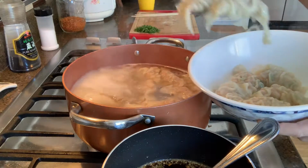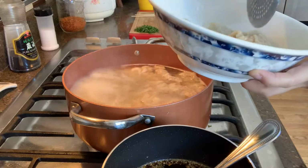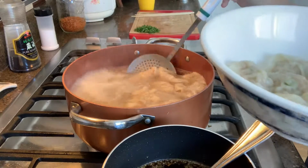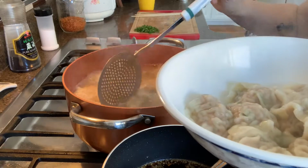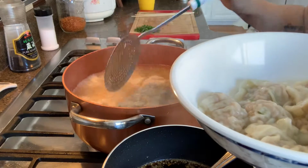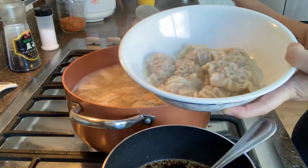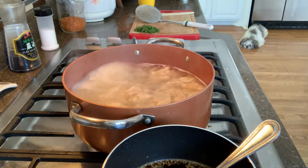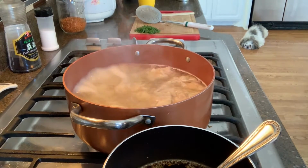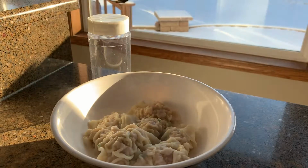So what I have in the dumpling is pork and some shrimp and, you know, ginger and green onion, all the goodies. And then I did put some soy sauce in there. So we're just gonna plate it. See you guys in a bit. Oh my gosh, it looks so good.